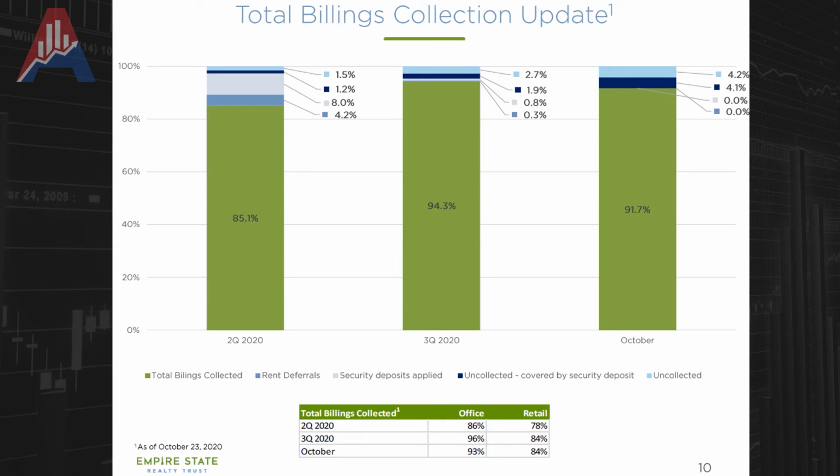If we looked at previous real estate, especially the Capital and Counties, the Covent Garden videos, we noticed that they were not able to collect any or almost any rent. And right now, here we see that, sure, in the second quarter of 2020 it was pretty low, then in the third quarter of 2020 it was significantly higher, and now in October it has been a bit lower again. But obviously these levels are pretty significant, so this looks pretty decent so far.